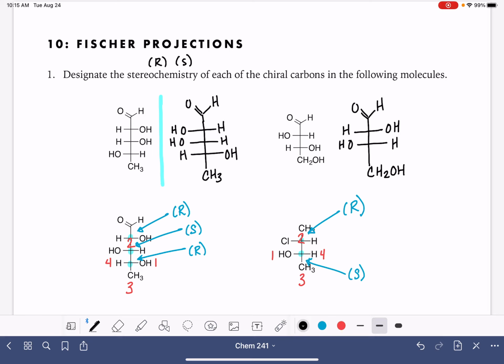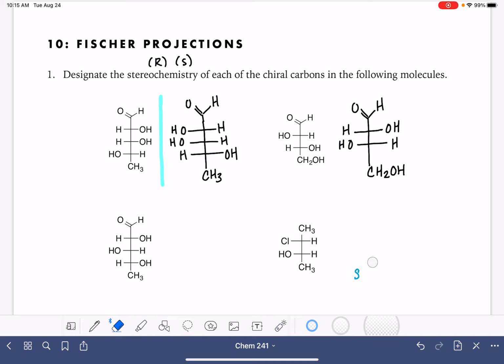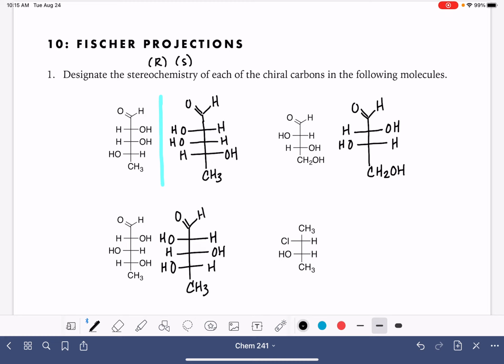So we're moving on to this one right here, and we're going to be real classy chemists and not mirror the very top and the bottom because it's not necessary. And that's just kind of showing everybody that we know exactly what we're doing here. This is like a stereochemistry flex. So here's the enantiomer for this guy. All that I'm mirroring are the horizontal bonds. And then for my last one over here, mirroring this guy like that. So those are the enantiomers, the mirror images of these molecules.